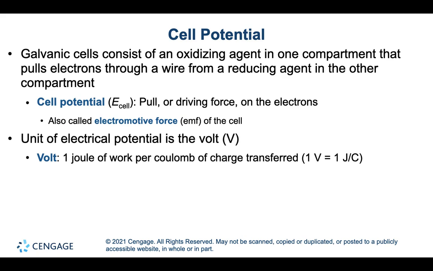So the volt is sort of like how big of a hill, a potential energy hill, the water is flowing down. The taller the hill or the taller the dam holding back the water, the more energy you can get from the water when you release it to go to the other side of the dam. Well, in a similar way, we've got these electrons that want to move through the wire, like water flowing downhill. And to say that the voltage from one side to the other is 1 volt is to say that you can do a joule of work if you transfer a coulomb of electric charge in the form of electrons.